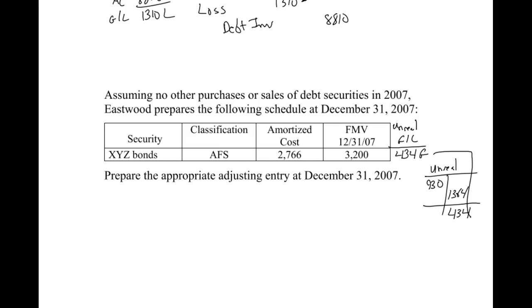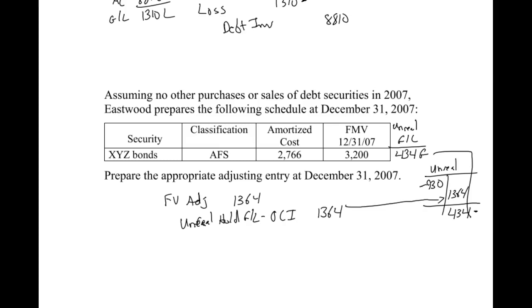Anytime these two numbers are on the opposite side, like this is a debit and this is a credit, just add those together and that's going to be your journal entry number. So my journal entry then is a debit to the fair value adjustment account for 1364 and a credit to the unrealized holding gain or loss account, and once again dash OCI, for 1364. That's that credit right there. And once again, we could have set up the T account for the fair value adjustment account if we wanted to, but like I said earlier, just make sure you are consistent with whichever one you use. I believe I talked about that in the last video. And then we could just keep going and going with this.